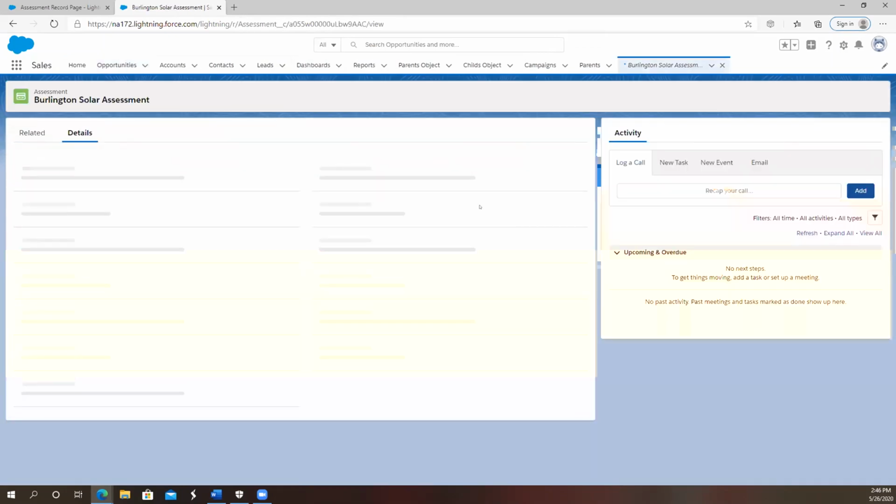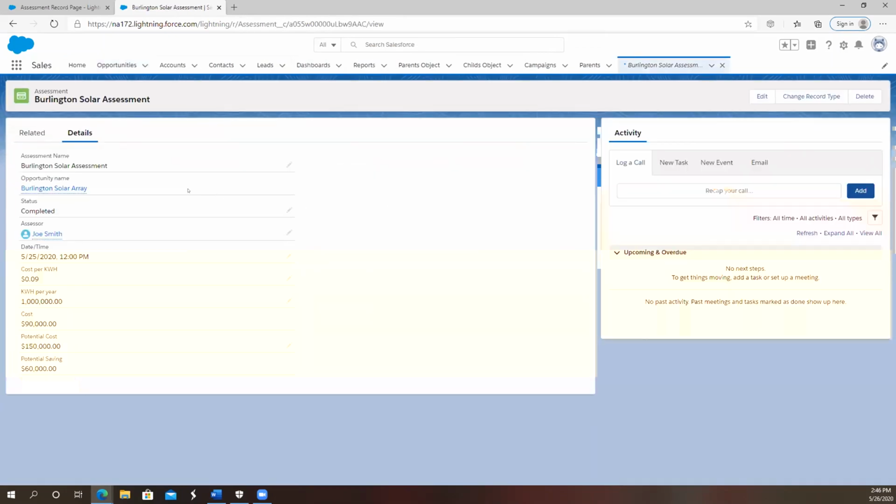See how she's fumbling to find that? That's a poorly configured record page. And I'm always watching my users at this point. I want to watch them and see where they have issues and see if I can fix them before it starts really getting used. She doesn't like those related lists over there where the activities normally are. She wants those related lists to be at the bottom of the details section.